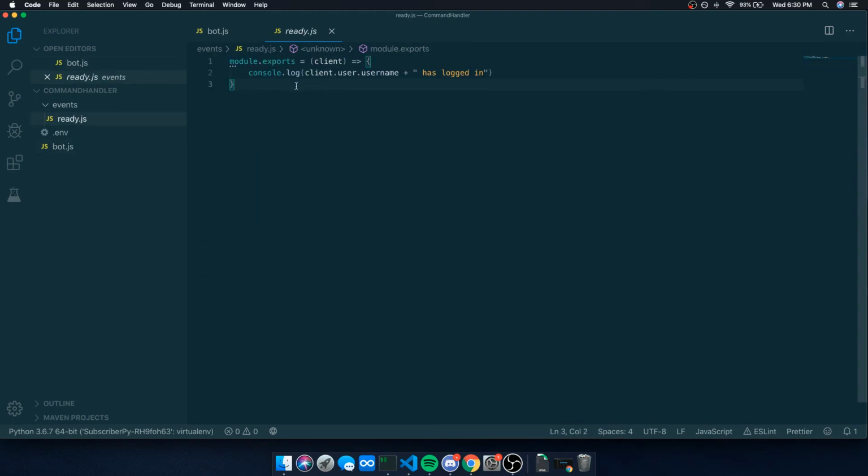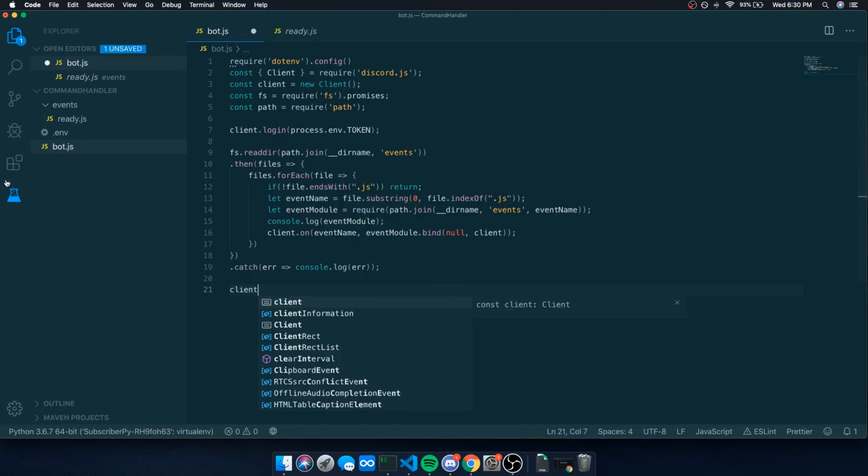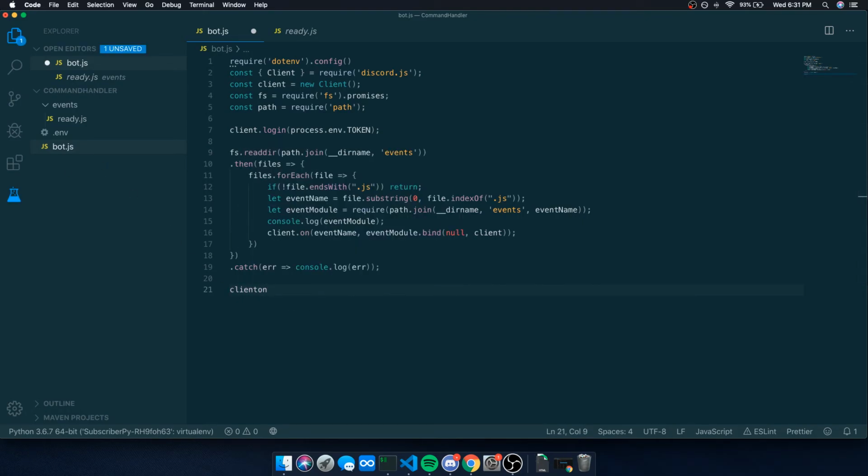Notice how in this ready.js file, I'm exporting this arrow function over here. Since the ready event does not take in any parameters in the callback function, if we were to do a simple client.on ready, it doesn't take in any parameters.